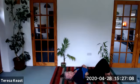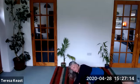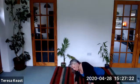So the key safety point for the shoulder stand is that when you're up in the shoulder stand, you must never turn your head, because you could damage a nerve in your neck, you can crick your neck type of thing. So you've got to be careful with the shoulder stand, definitely, which is why we use the wall.